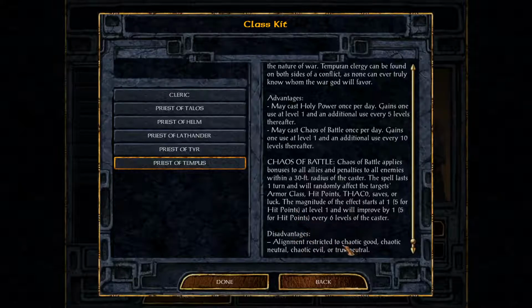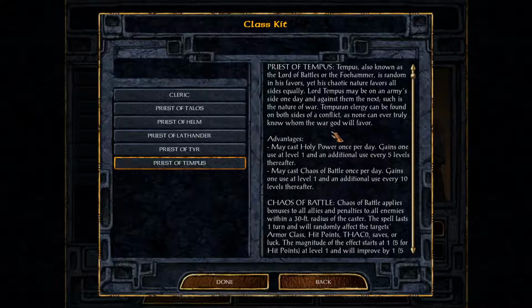And then the alignment restrictions are mainly, it's more of a neutral kind of god, but you can also be certain chaotic alignments to worship the god of war and to try and win their favor through combat.